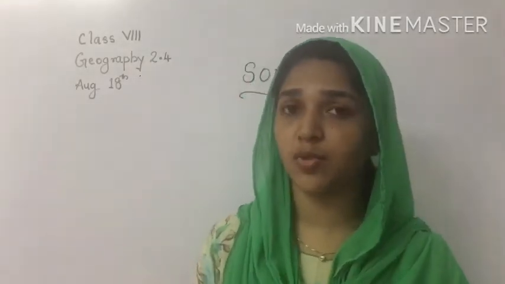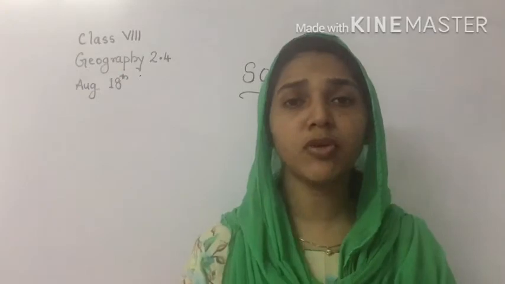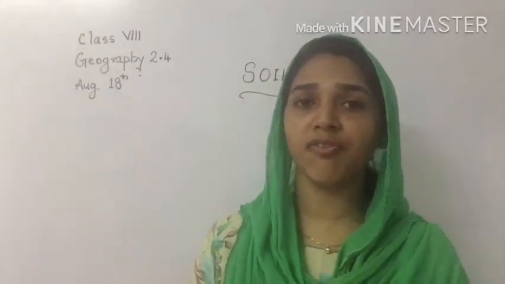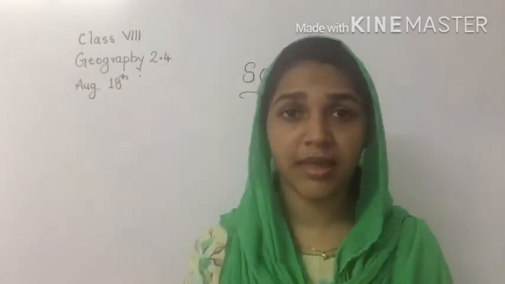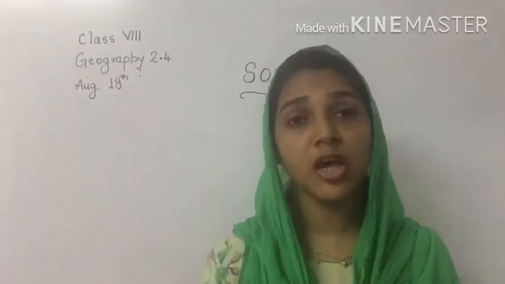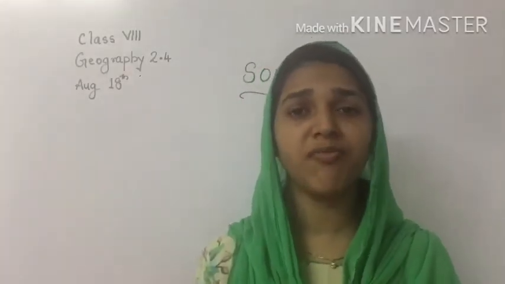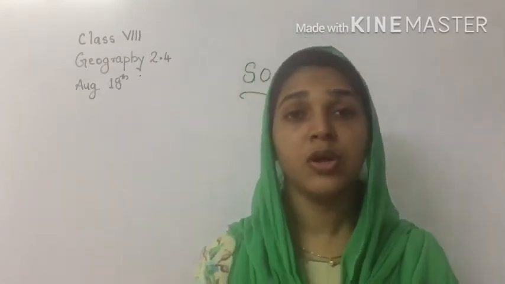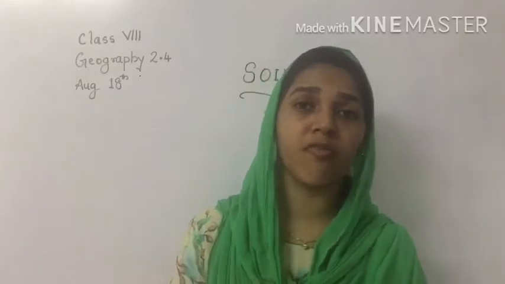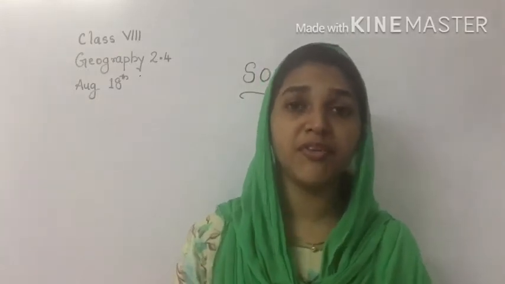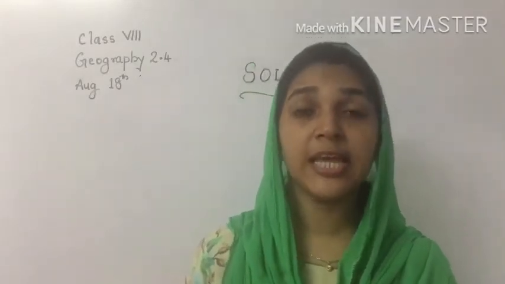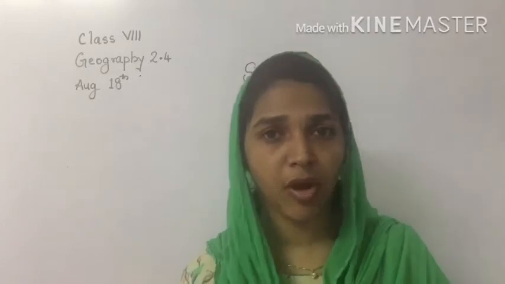Now let me ask you one question. If you take the soil from your courtyard and a soil from a paddy field, are they the same? No. The soil of our courtyard will be very different from the soil of a paddy field. So the components of soil will differ from place to place. Like that, the texture of soil will be different in each layer of soil.